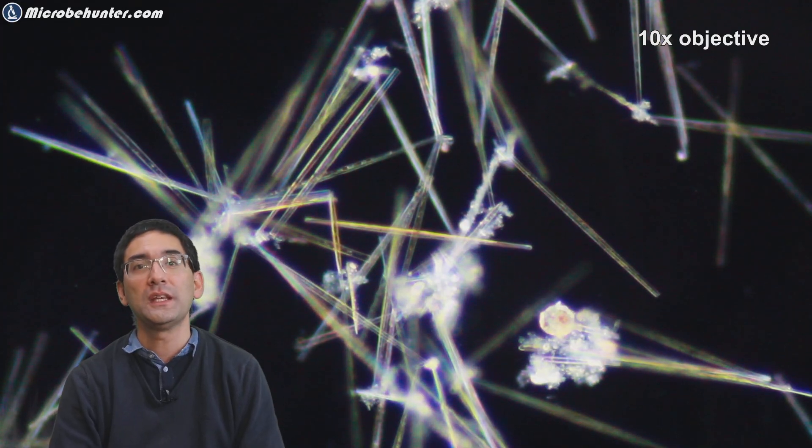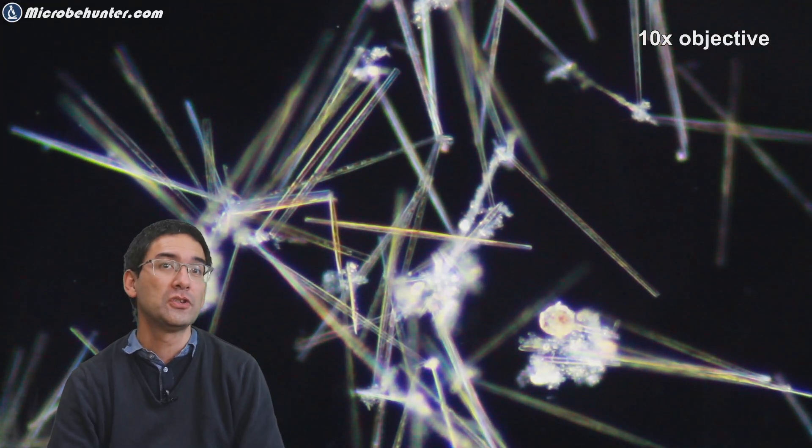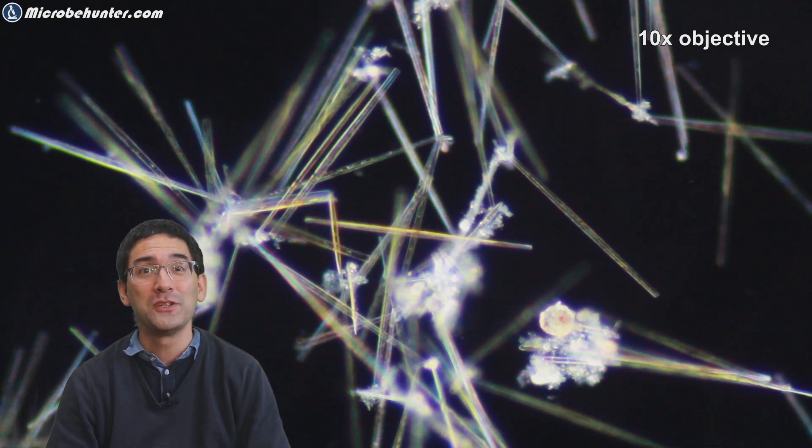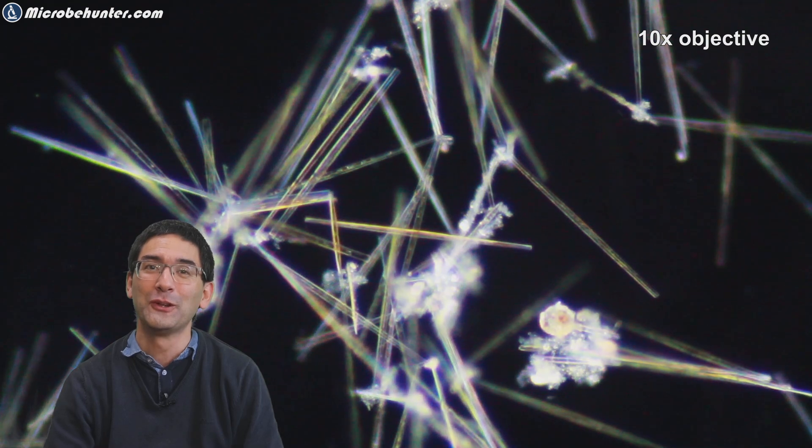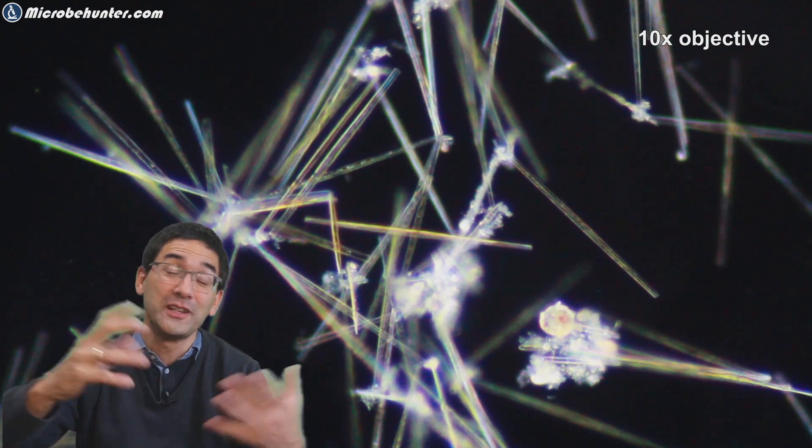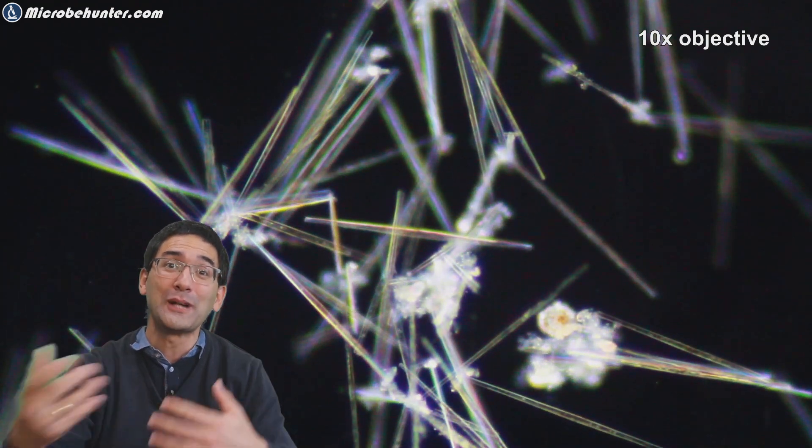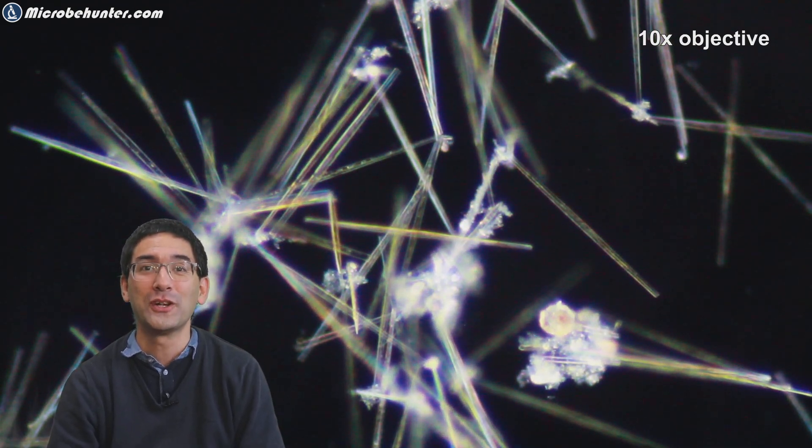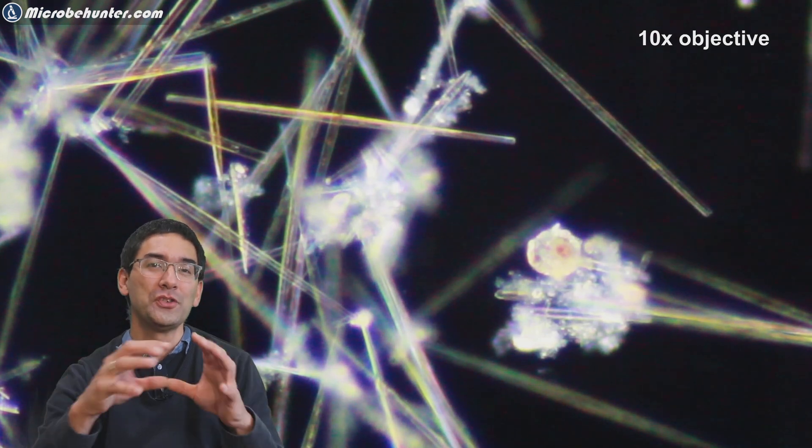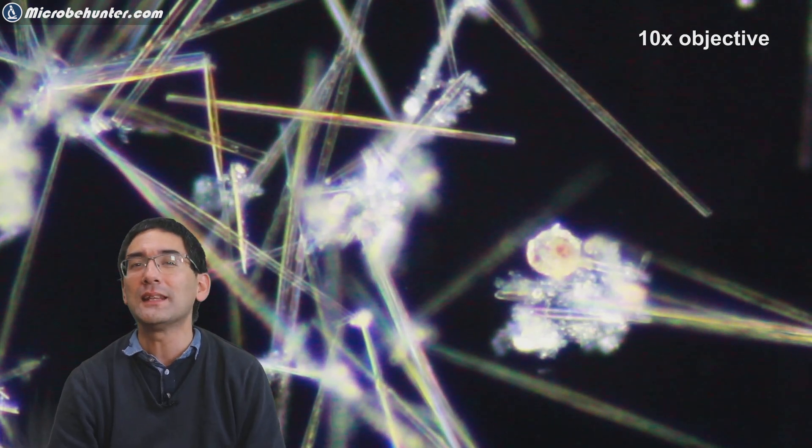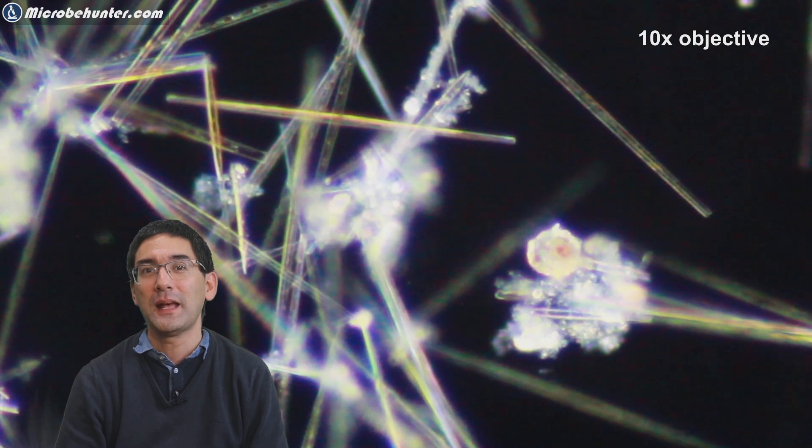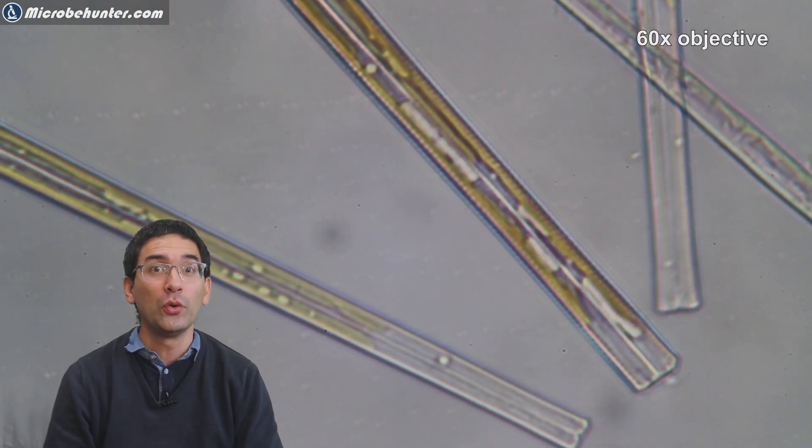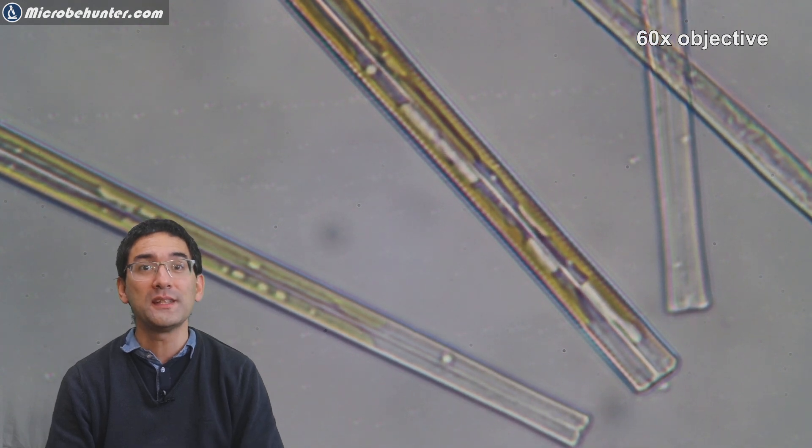Right now I'm using my dark field to give you a slightly different impression. All you have to do is insert a little patch stop filter. Then the algae, the diatoms in this case, look bright on a dark background. I consider this particularly nice to watch and observe. Those bright spots there, I think these could be the amoeba, but I'm going to show you later some of those to show you that there is movement going on. This is time lapse under high magnification.